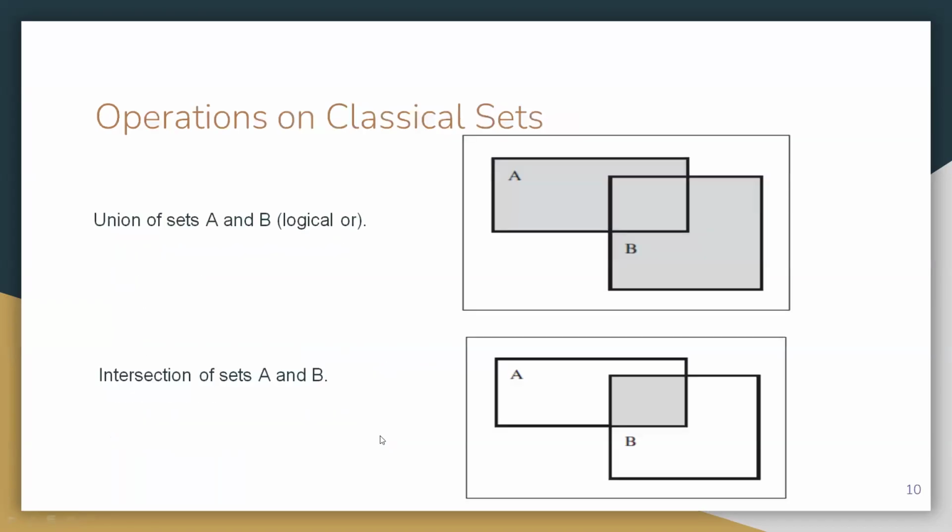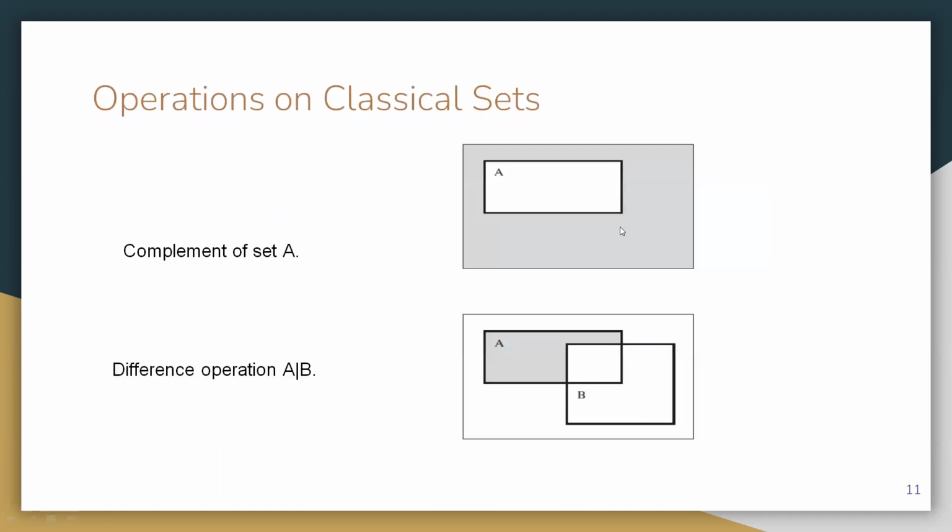You can understand it better with the help of these Venn diagrams. You can show it in a circle manner also. So this is just an example. The union of set A and B is given by the shaded portion you can see here. Intersection of set A and B is given by the shaded portion over here. Complement is where it does not belong to the set A. And the difference contains the values that are contained in A but not in B, or the intersection of A and B.